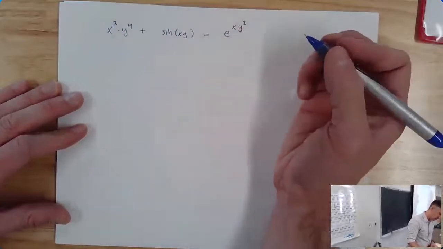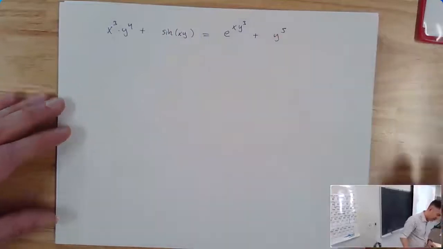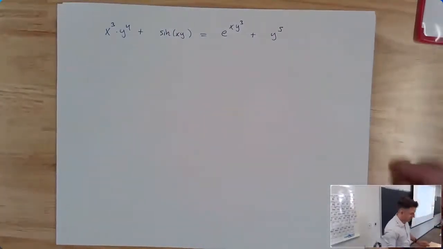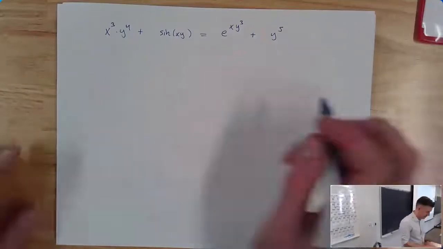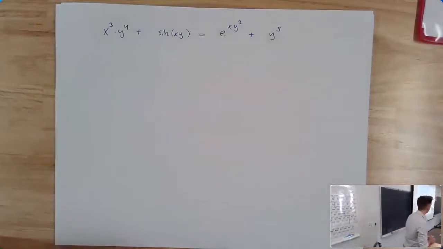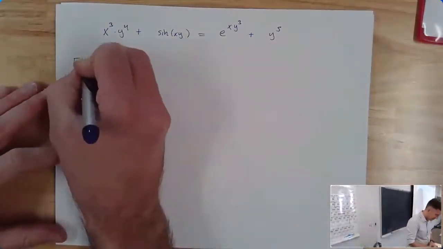That's a lot of product rule, James. Oh well, such is life. Plus y to the 5th. This is going to be kind of gross. I will just warn you right now. This is going to look ugly. I see a lot of products. I see a product, a product, a product. Yeah, I see 3 product rules we're going to have to use. Oh well.